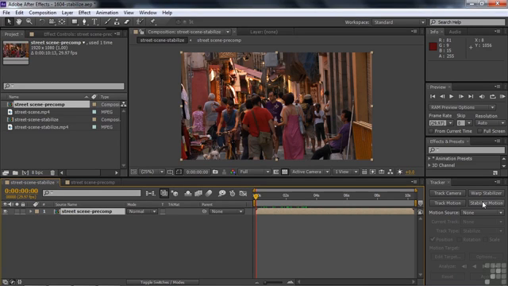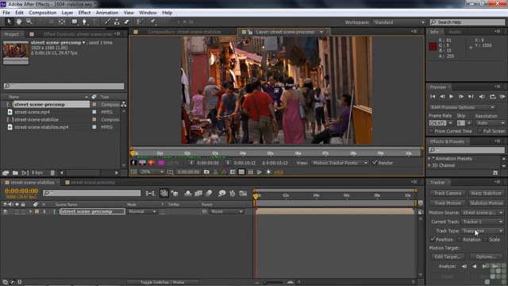Now you could access Stabilize Motion the old-fashioned way. You could click on Track Motion, then you go down to Track Type, and then say Stabilize. That's the way it used to be done. But now this button simplifies this process, so I'm going to do Control or Command Z to undo that because I added a tracker in the process there. Now I'm going to click on Stabilize Motion. And it's going to add the tracker, and it's going to say Stabilize, and it says Position.